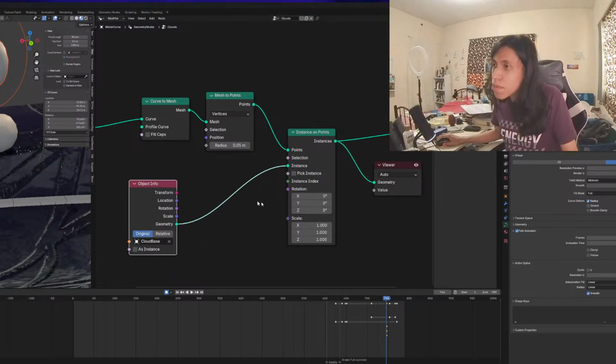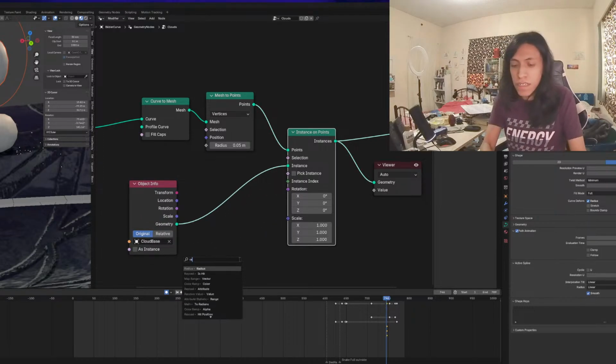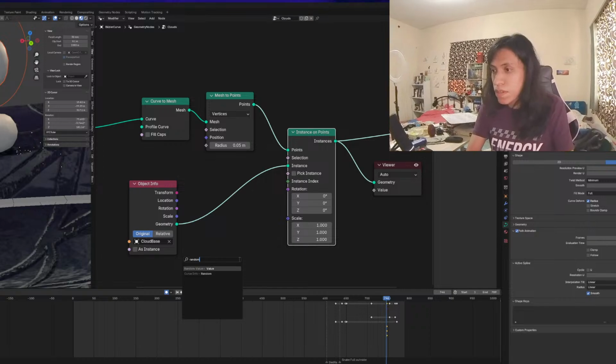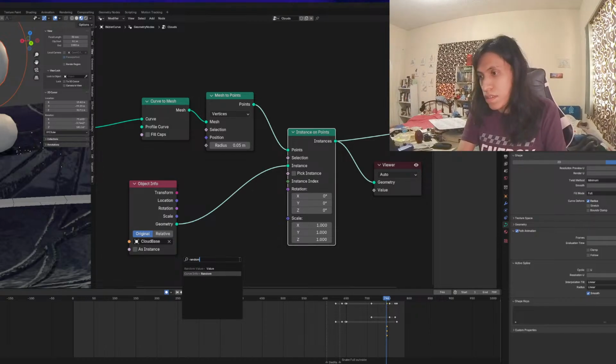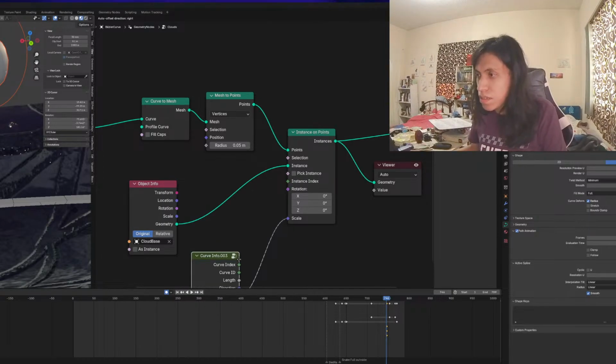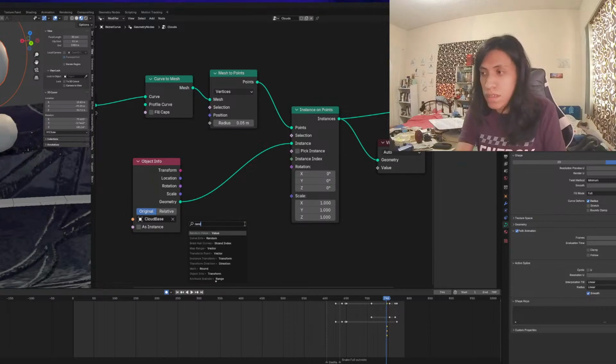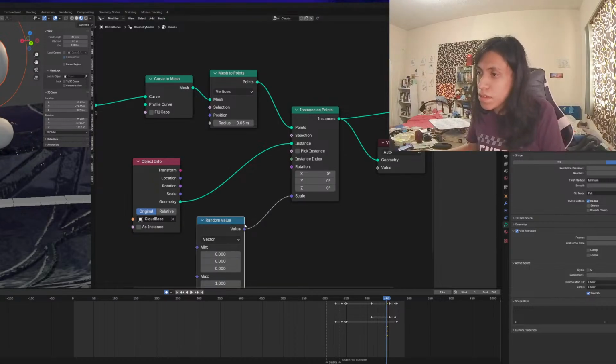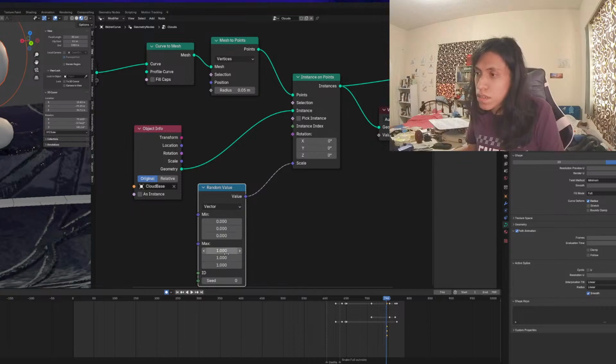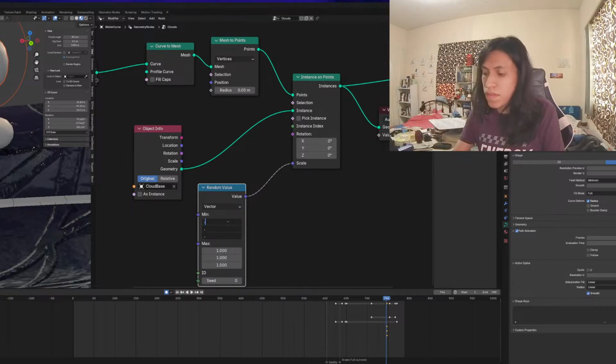To have, we can change the random value. So we wanted 0.51.